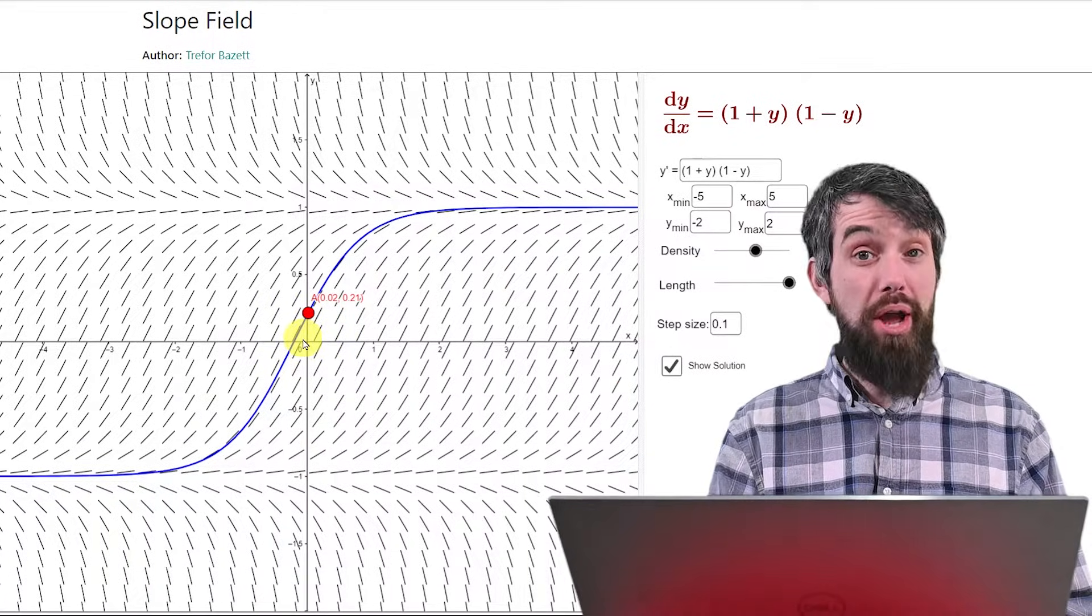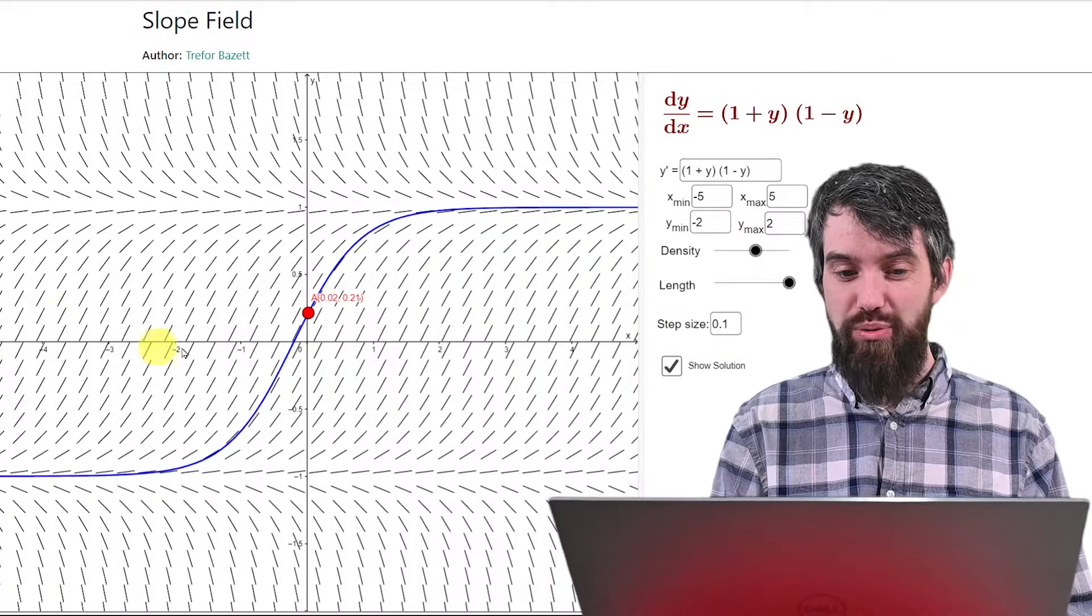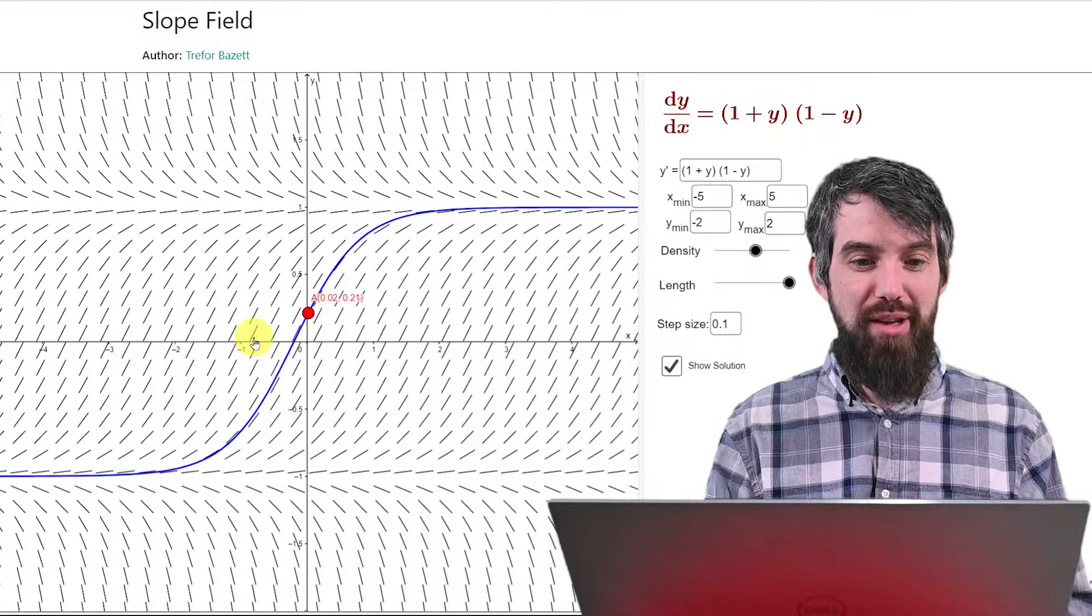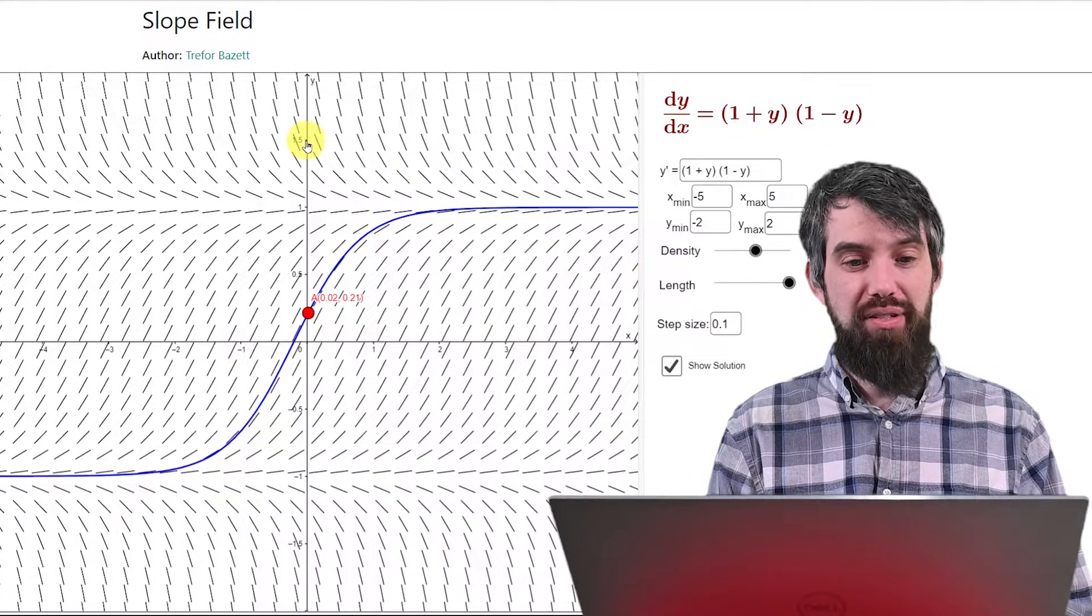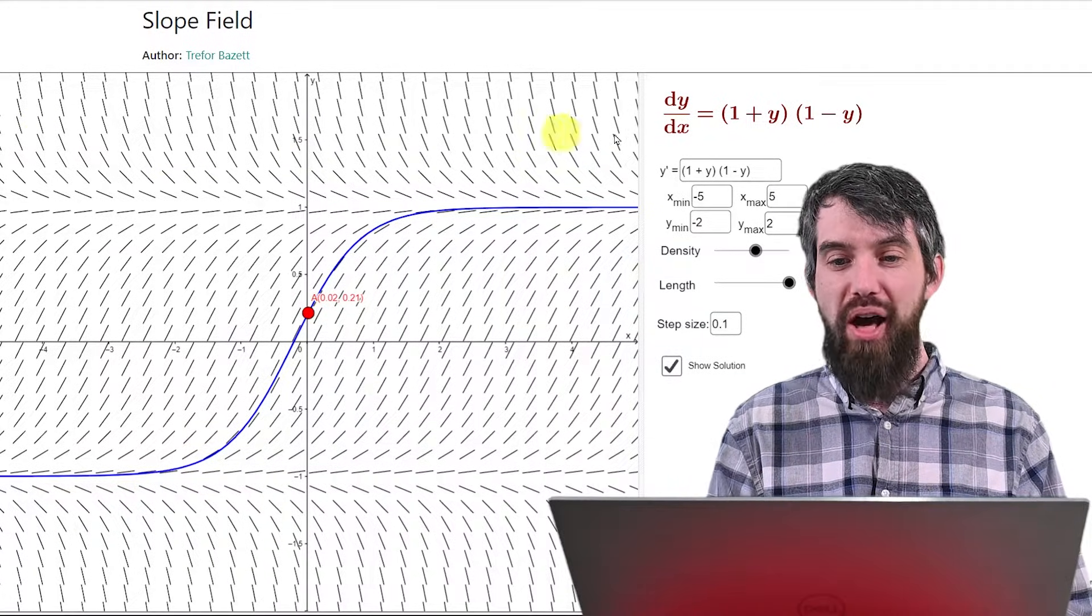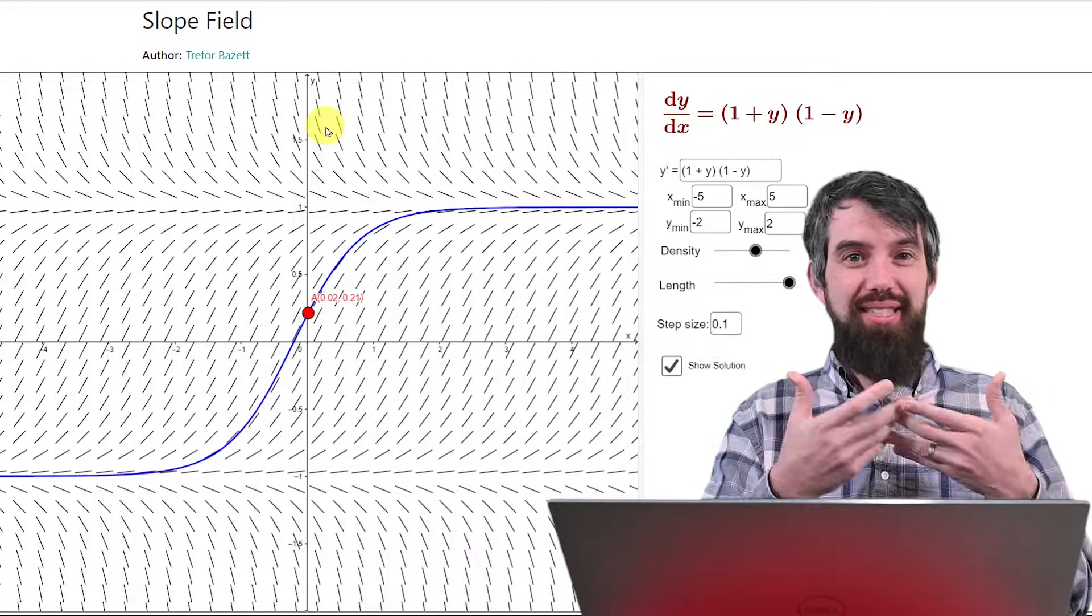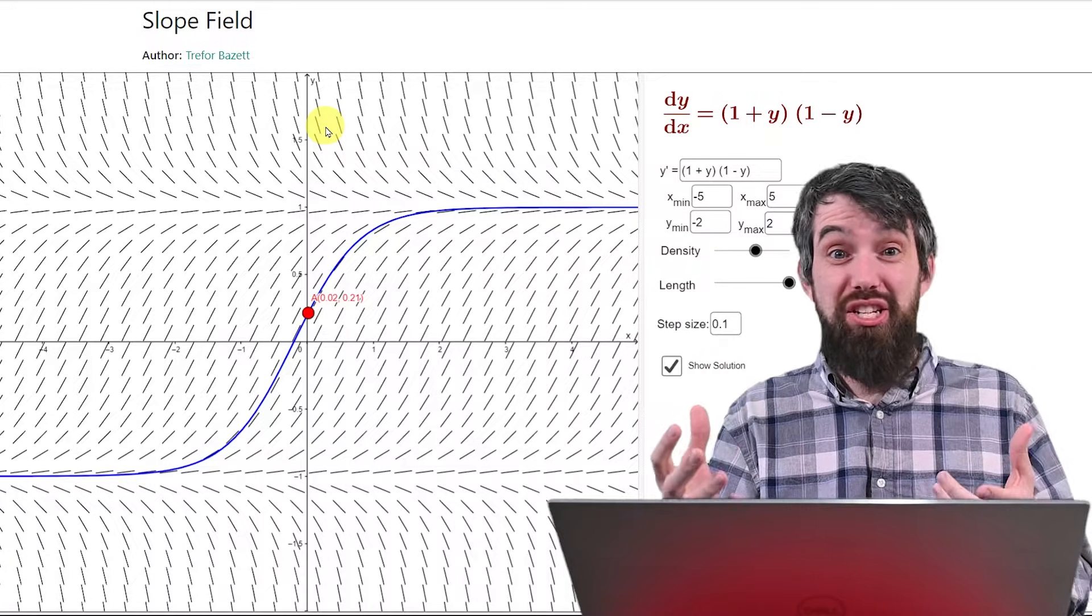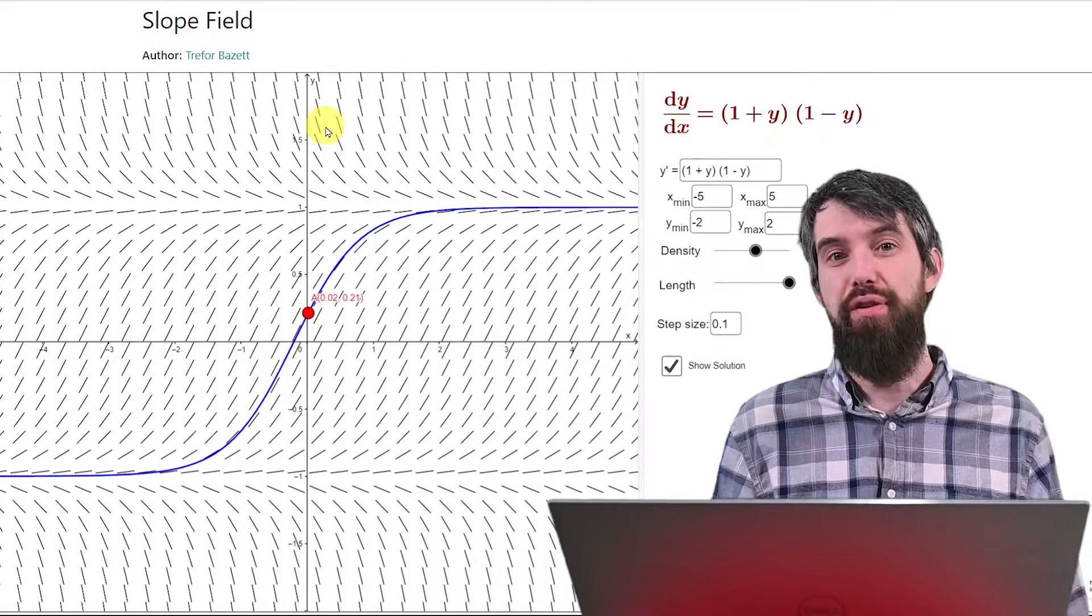As in, everything is exactly the same along any horizontal line. Like, take y equal to 0, for example. If I was to plug in y equal to 0, I would get a slope of 1. All the way along the line, the x-axis, which is where y is equal to 0, the slope is exactly 1 there. And if you go to any point, okay, how about 1.5? Well, 1.5 has a steep negative slope. But if you go along the values of x, if you fix the value of y and just change x, it's the same slope everywhere. So yes, it's a two-dimensional plot, but honestly, the information along the y-axis is really all that matters, because it's just the same for every other value of x.